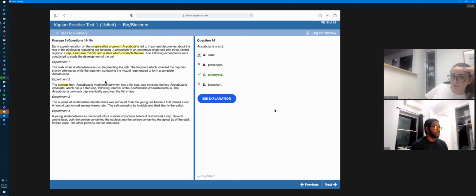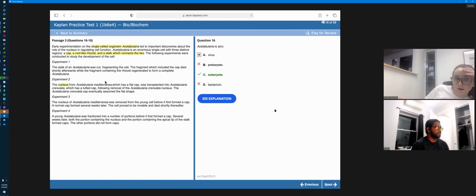So now we know that the rhizoid is the thing that doesn't... Wait, what's the atypical tip of the stalk? Do we care that it's an atypical tip? Not really, but if you wanted to know, it's the part that's growing, like the tip of it. No, it's apical. Okay, I have no idea why.